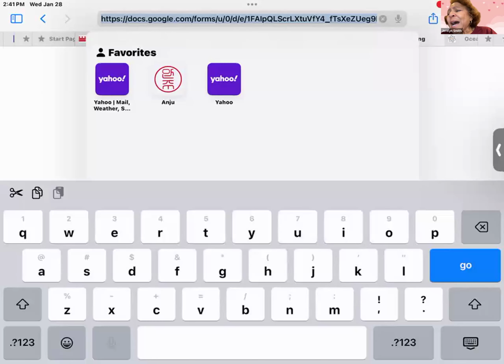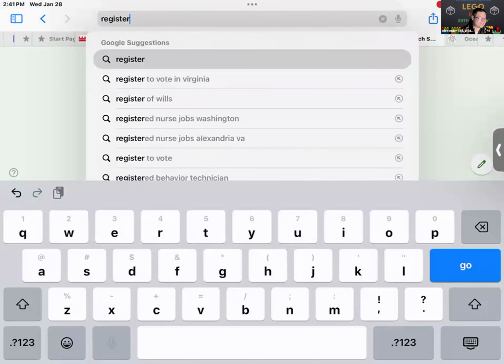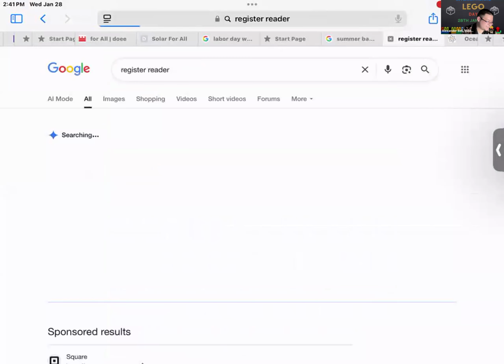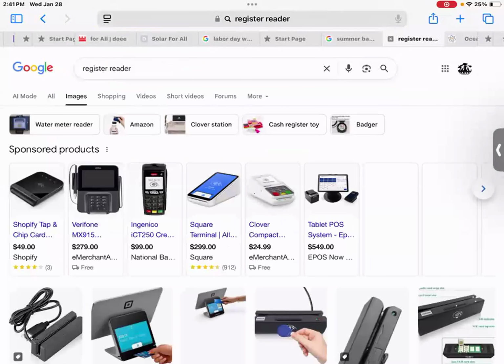But it doesn't say that at the register. Just a minute ago, I used Apple Pay. Don't overthink it, Jen. I got you. I don't know what to do. Well, that's what we're here for. You can use the card and just tap it right on that. Don't think about it.